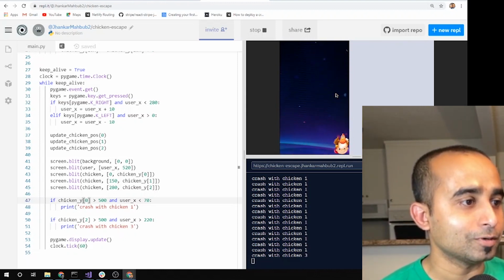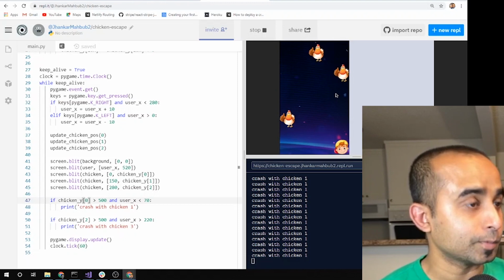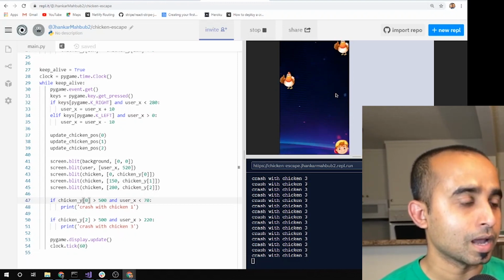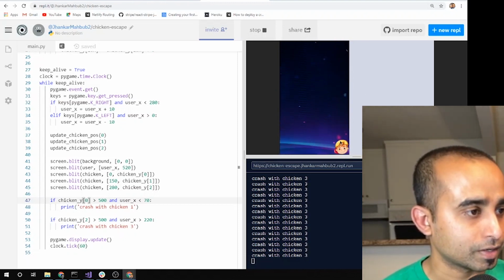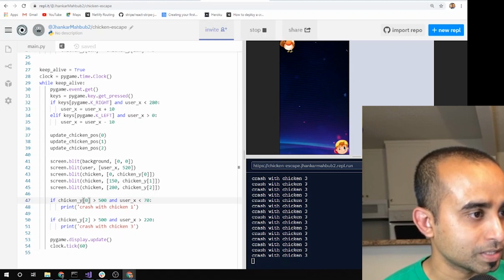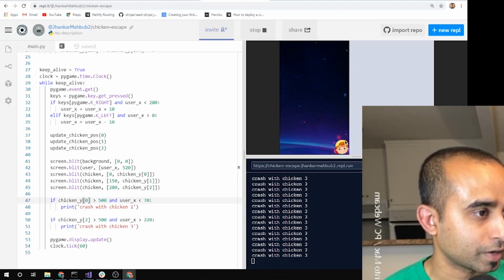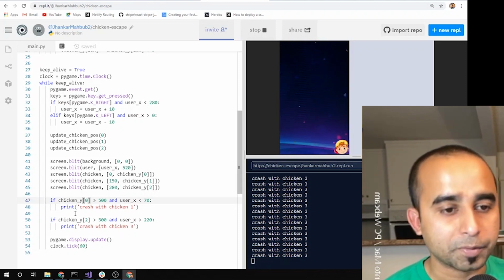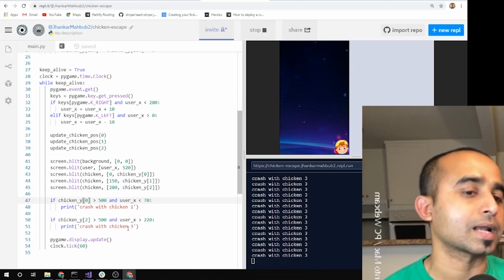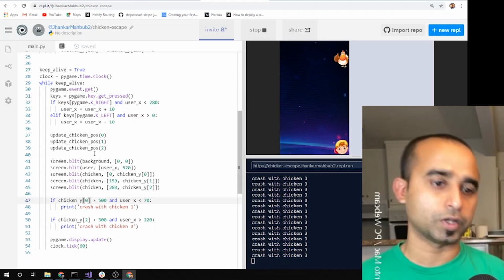So we are able to detect a crash with 3. We are able to detect a crash with 1, and you see multiple values of crash 1 because we need to fix it a little later. When it comes here, the pixel moves like 5, 5, 5, and this guy doesn't move, so it crashes for every iteration. So it hits there, hits there, hits there. For every iteration, it's showing a crash with chicken multiple times because of the loop.